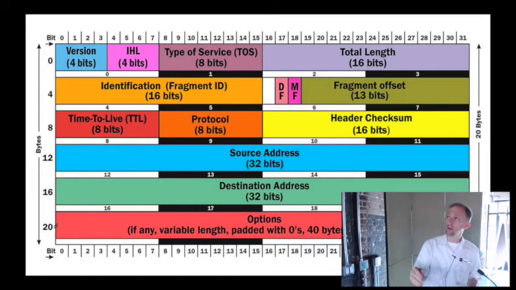You have the length, which sets how long the actual entire packet is, and it can be as small as 20 bytes and go up to 65K. 20 bytes would be just sending a header. You have an ID. Each packet is given an ID. This is so that if it needs to be cut into pieces and sent out in little different bits, it can be reassembled, and that is the identification for each packet, so it knows how to reassemble them all.